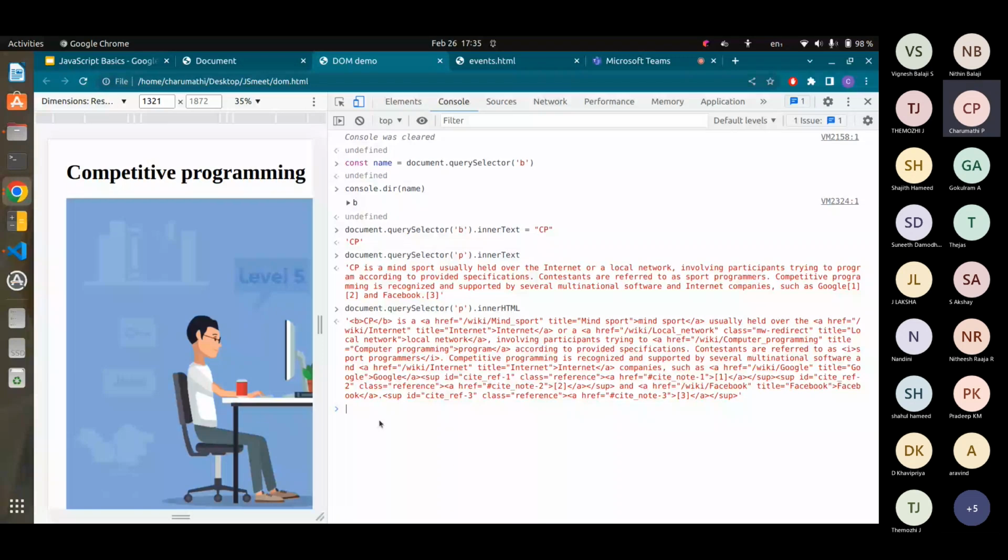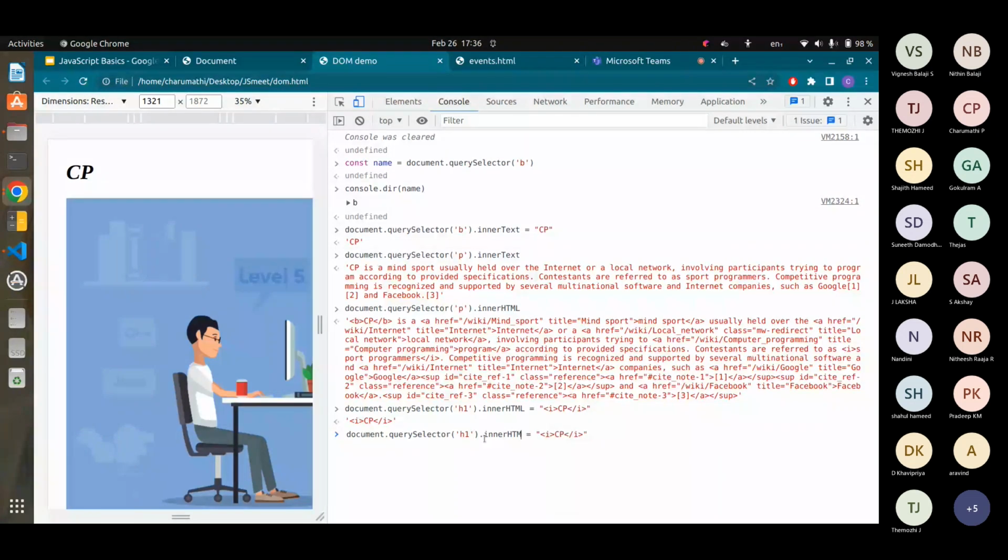I'm trying to change the H1 as italics. Oh, I'll just do p for now. Yeah, it changed. If I try to change this using innerText, I'll show you that as well. Yeah, it would change the whole tag to this. We need to change it using innerHTML for the italics tag to be used.